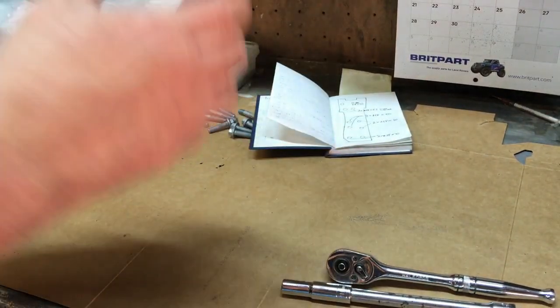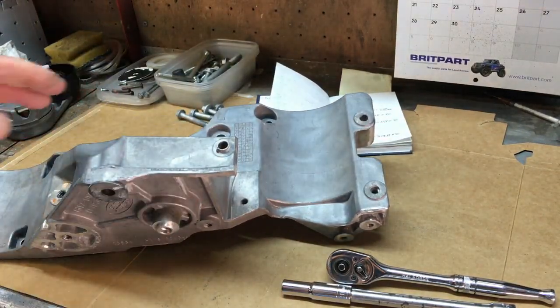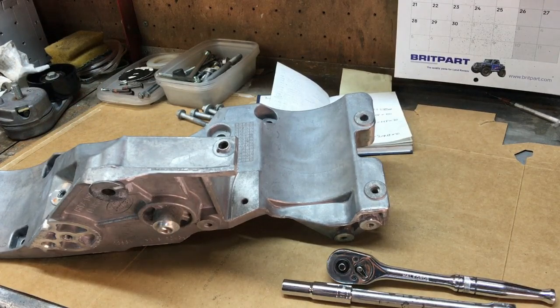So that's it then. Basically, this is all cleaned up and ready to go on. So we'll get this bolted on. The manual states that these bolts should all be 25 Newton meters, which seems about right for an M8 bolt. So we'll get them all in first and go from there.